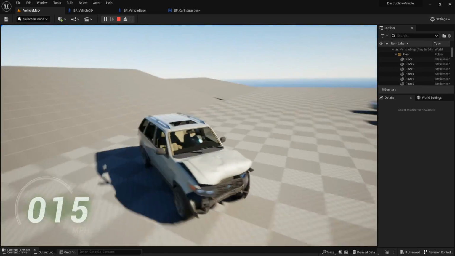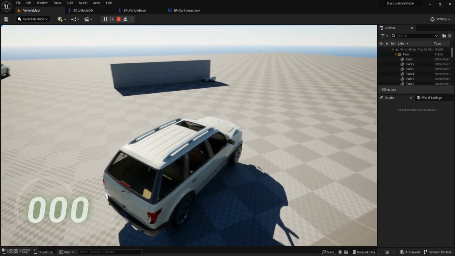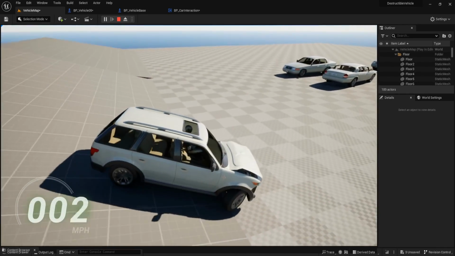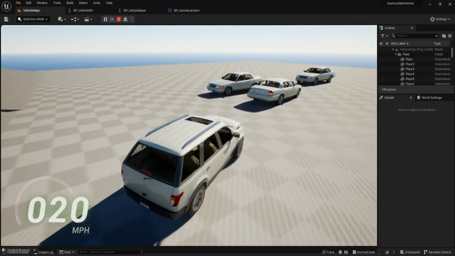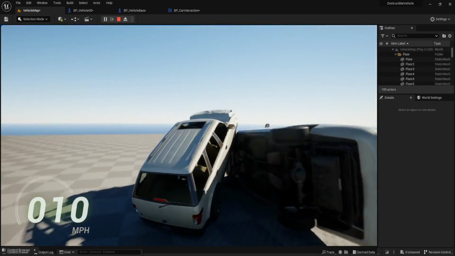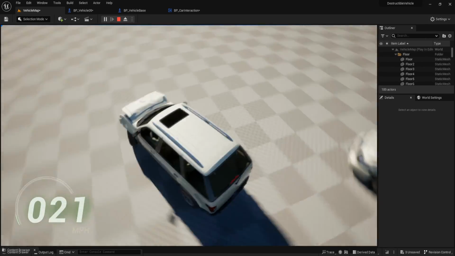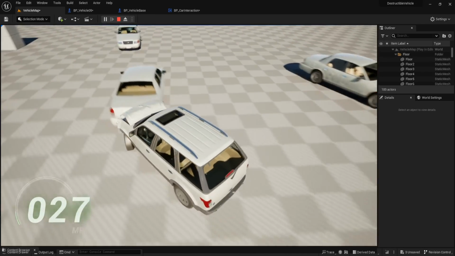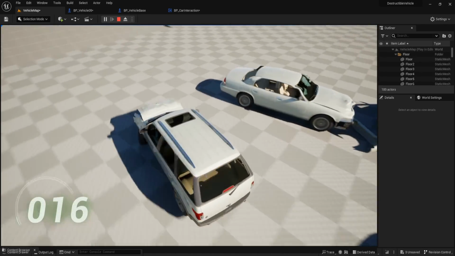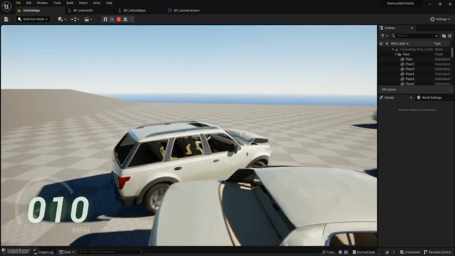And it's deformed, everything is working. Even the audio of this vehicle. And the glass is broken.